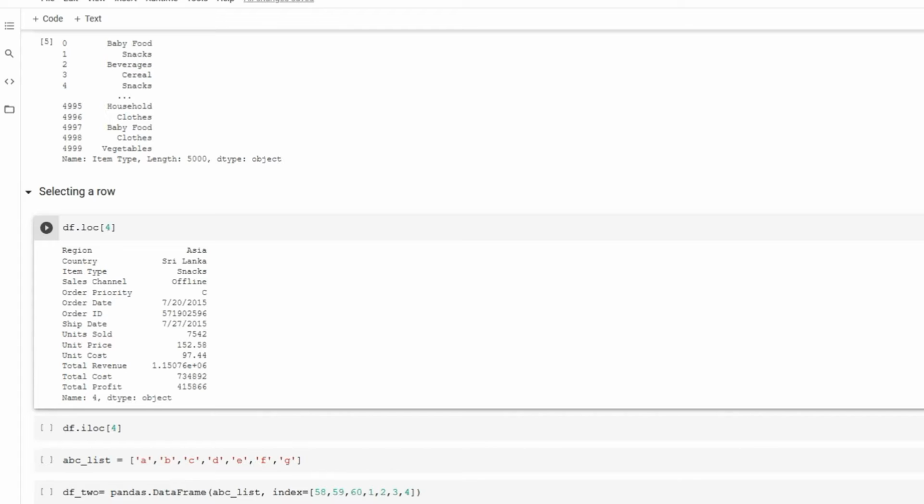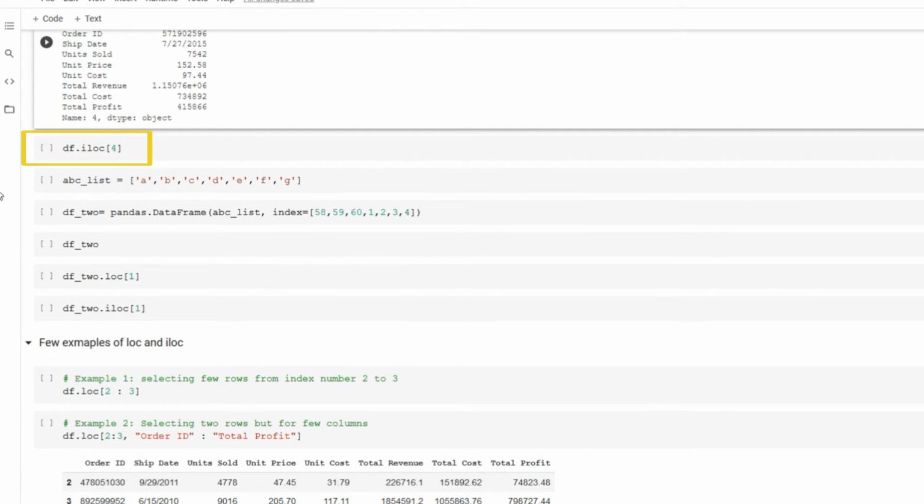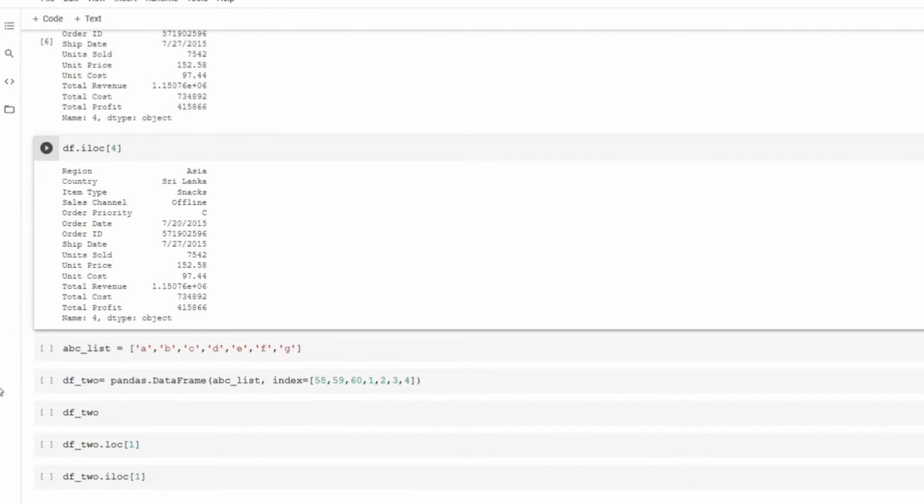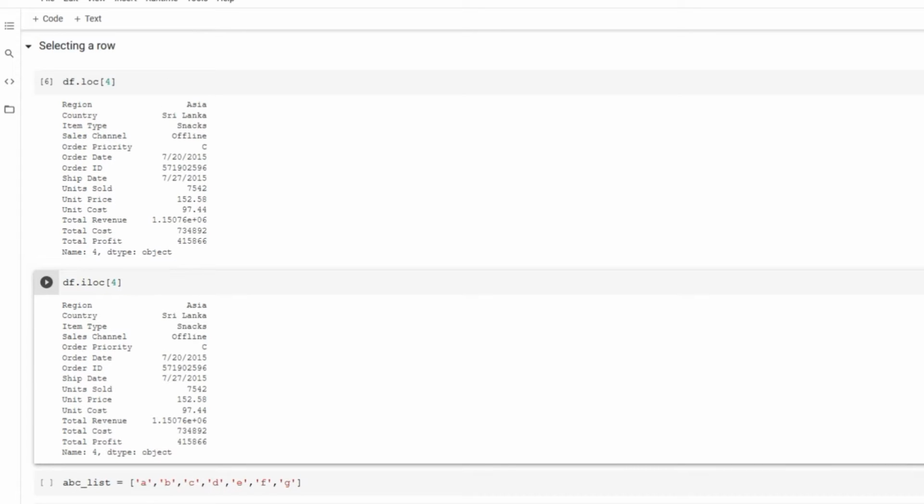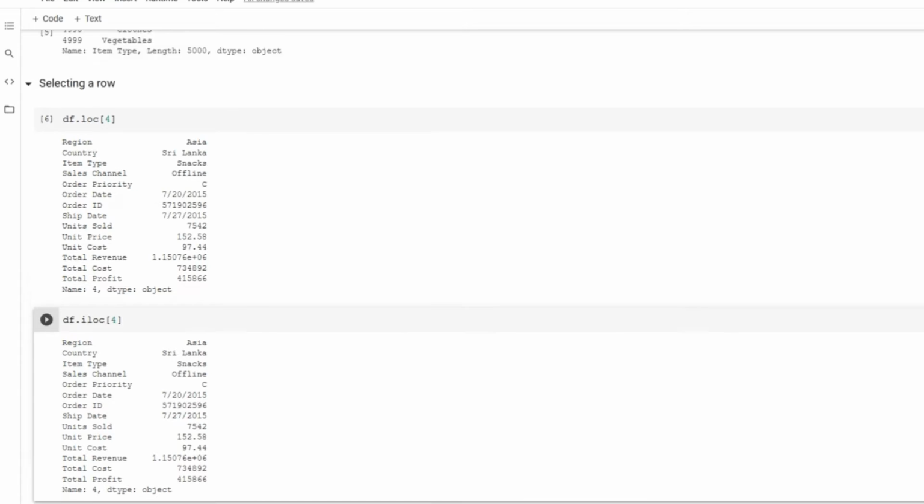Now let's try the same with the iLoc method like this. And we get the same results. So both methods worked well with the row index number. So why did I mention earlier that the loc is label based, which means that we have to specify the name of the rows and columns that we need to filter, and iLoc is an integer based index, so we have to specify rows and columns by their index integer numbers. This is a common confusion, but I'm sure the next example will make it clear.